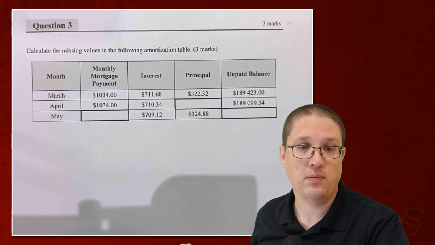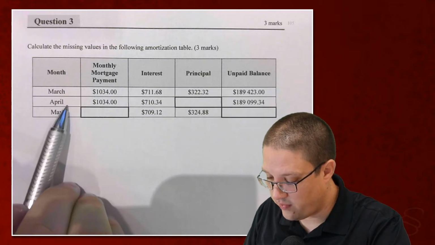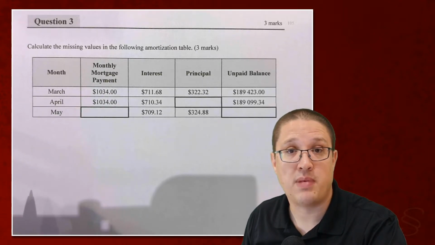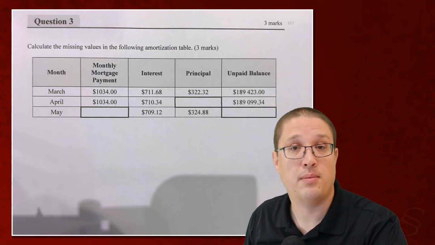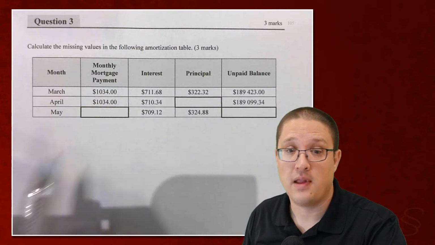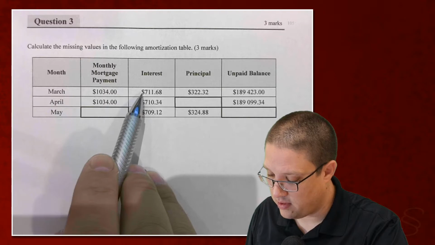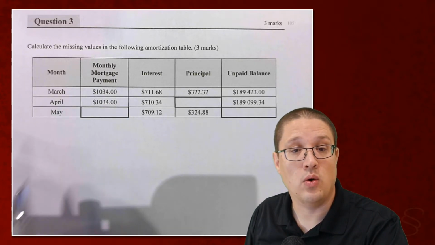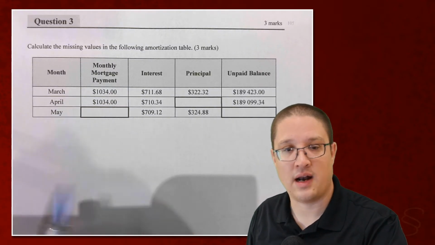So what does this look like if we try and do this in a question? So here's an example. We've got an amortization table here. Notice that we've got it by month instead of by year. When we're doing this by hand, we have to do it monthly because we can't calculate our interest per year. The computer can do that in one step. In this question here, it's calculated our mortgage payment and our interest already for us. We do know that our monthly mortgage payment stays the same. That's the reason that it's set up this way.